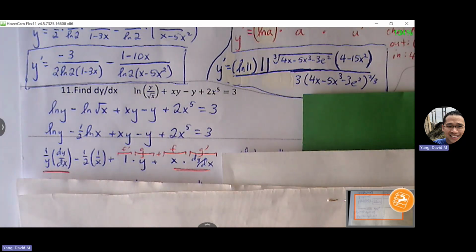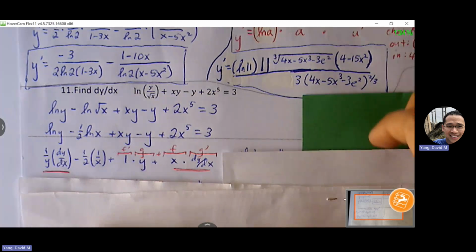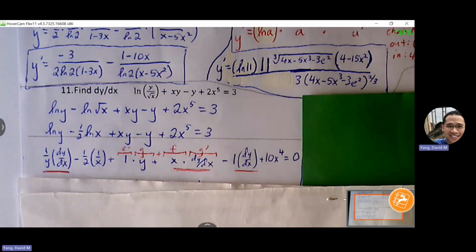What does minus y turn into? Yeah, I like to put a 1 in front. Later, if we have to do any GCFs, it's nice to have that 1 there. So if we pull the GCF out, we don't forget about that 1 that's still sitting there. And don't forget the 3 is also getting impacted. That 3 will turn into a 0. Okay, so now, the calculus is done. Now we're just trying to group all the dy dx's together, factor the dy dx out.